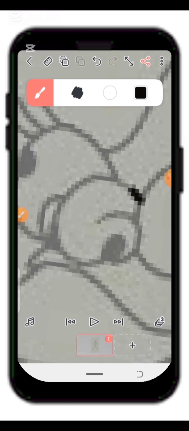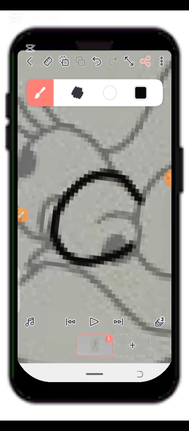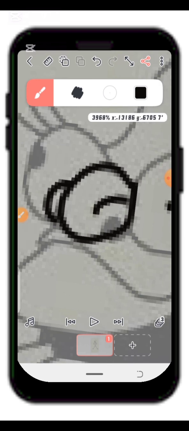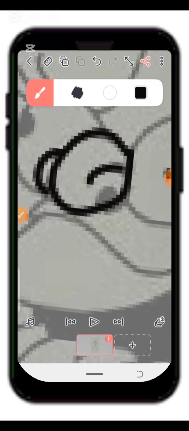You do the tracing to the end of the nose like this, and then you follow it well, and then you cover it up. And on this other side of the nose, you do it also. And then don't forget the nose hole. Just cover it up a little. Just cover it up. If you make a mistake, simply press the undo button, and if you want to return your mistake, press the redo button.